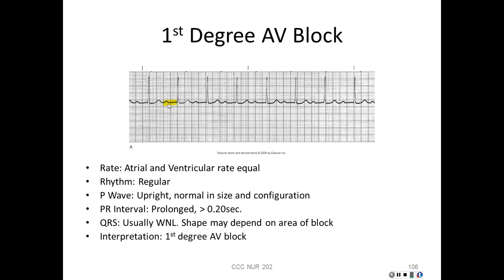Now as you go through the strip, the PR interval from here to here to here is going to be constant. So it's going to be about that 0.36 to 0.40 seconds as you go through that rhythm strip. It can be bradycardic, it can be tachycardic, it can be within 60 to 100 beats per minute. It really doesn't matter. First degree AV block is determined by a PR interval greater than 0.20 seconds.